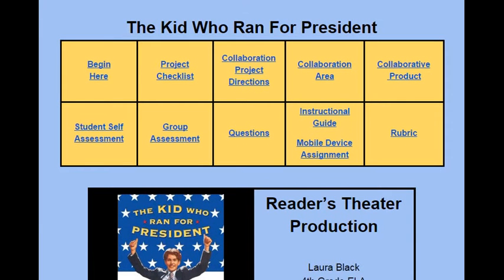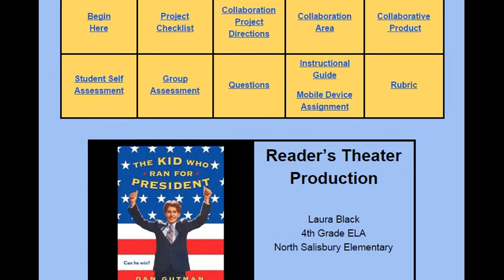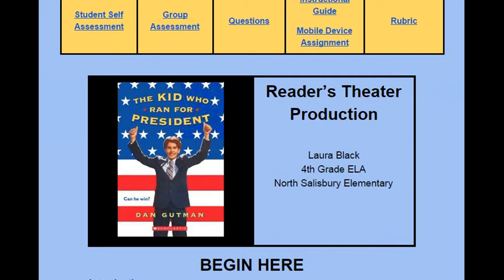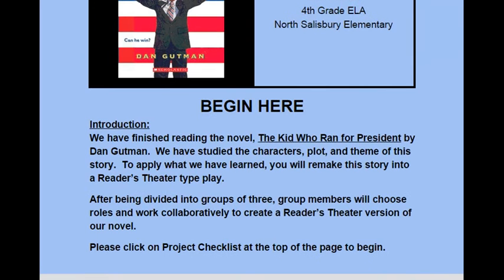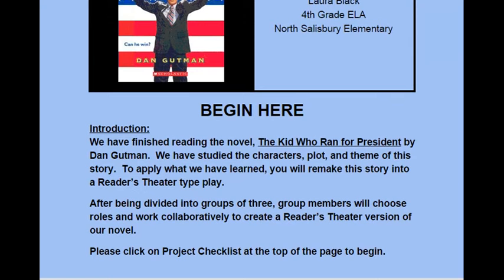This collaborative instructional unit was developed for a 4th grade ELA class. The unit was based on one of the novels I used for reading instruction called The Kid Who Ran for President. After reading the novel and identifying plot, theme, and character traits, students will work on creating a Reader's Theater version of the novel.